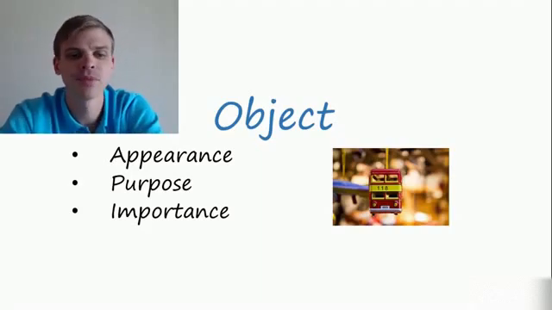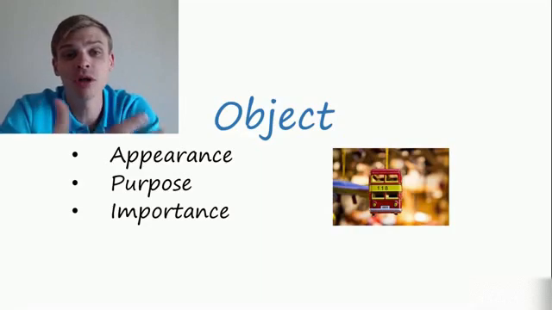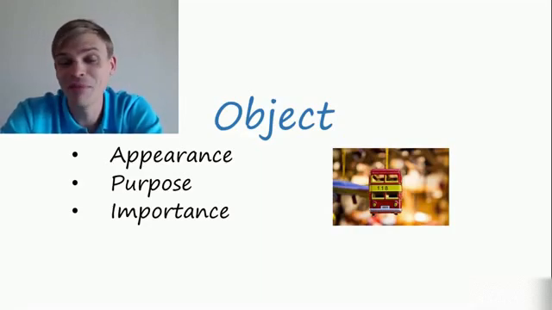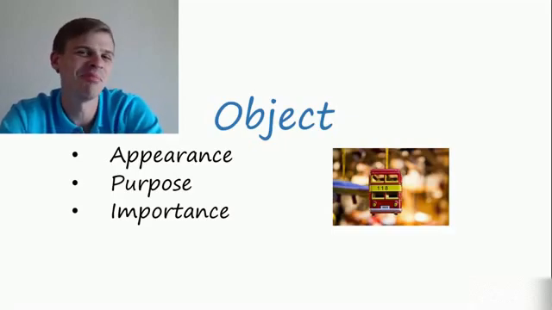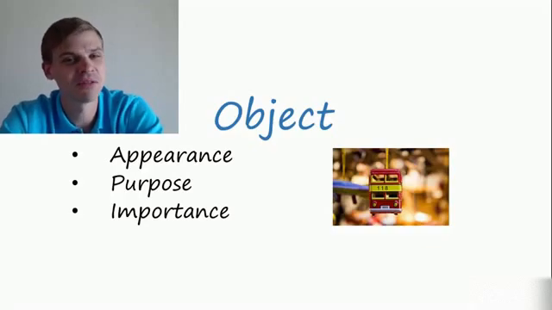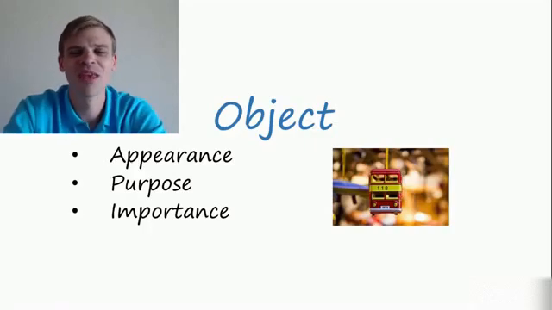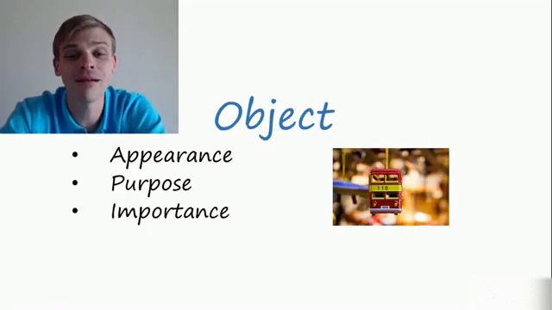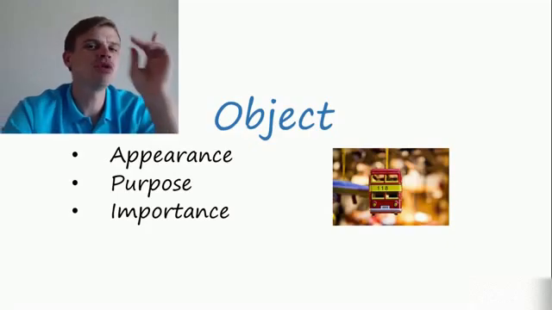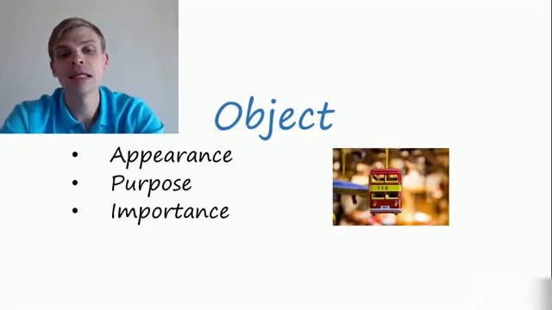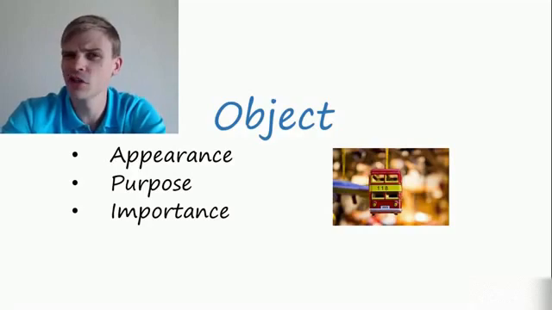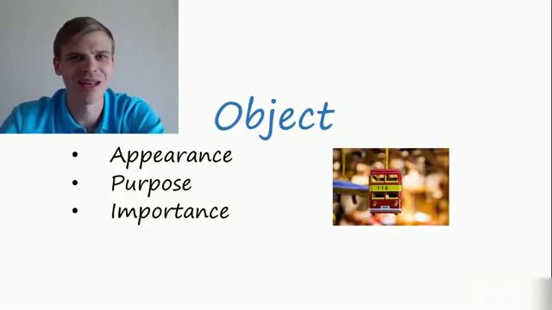It's a little toy. So its importance, why is it important to you? Why is this object important? This object might be important to you because it reminds you of a time when you rode on that bus, or it reminds you of the time you missed the bus. And so it has some kind of importance. Maybe you won it in a contest. So again, do the same thing with an object. Think about an object. Maybe it's something you own and something very important to you, and answer these questions. Again, do that with 1 or 2 or 3 objects, and you will be so ready for part 2.